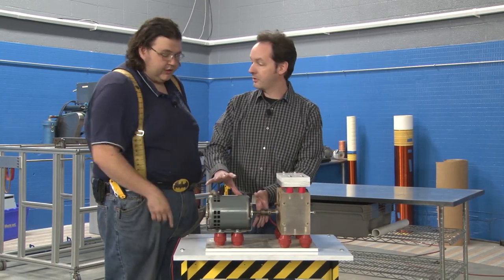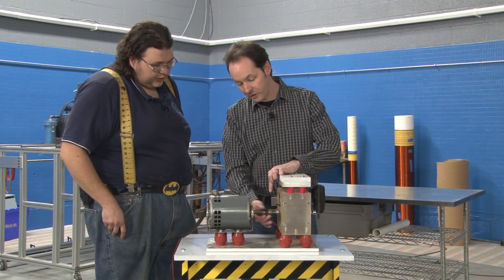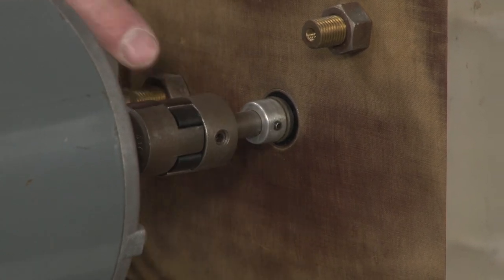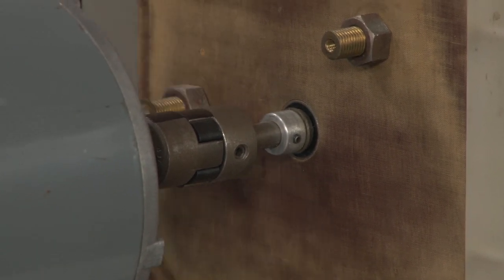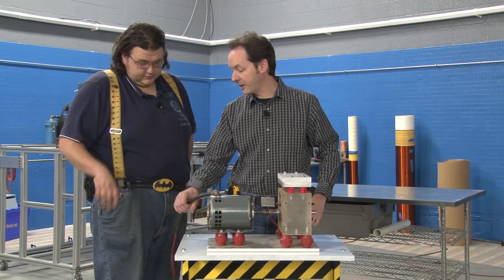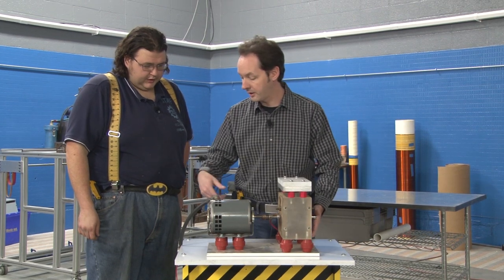You shouldn't have to turn the mount at all, but it could get bumped. And also, this is a Lovejoy connection. Oh yeah, I see your mark. This lines up several different ways when we put it back together, so I just put a big black stripe. So smart. Sharpie alignment system. When we're done, we'll get onto the electrical as a future step. But I'm going to take this over to the table and let you rock out on that.